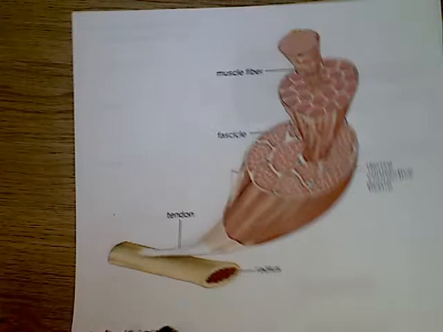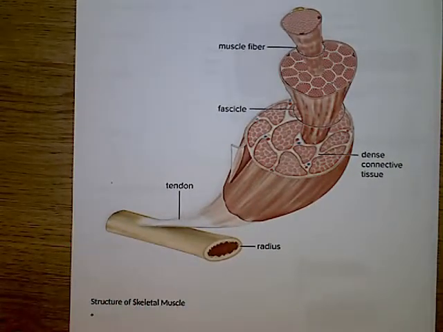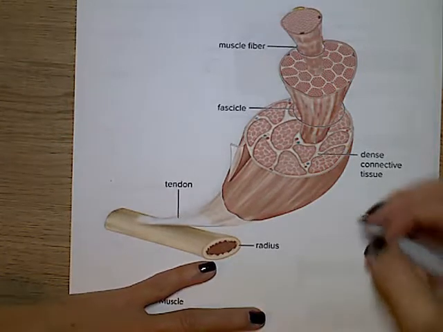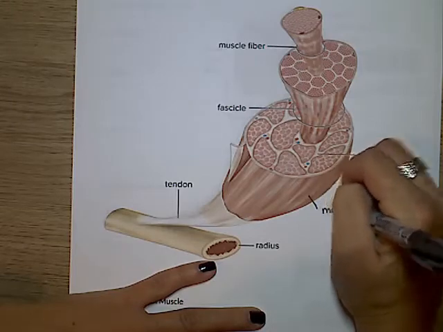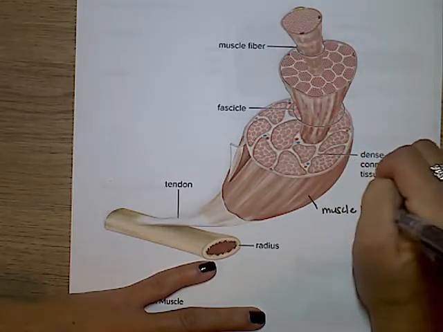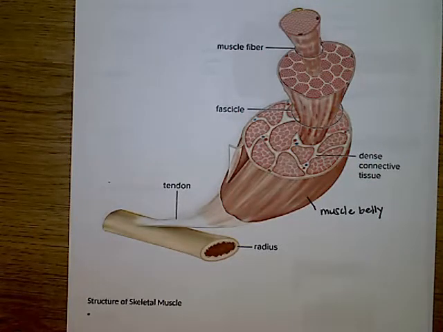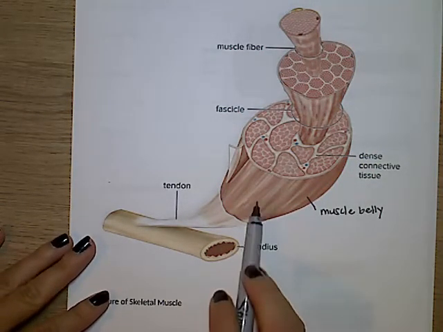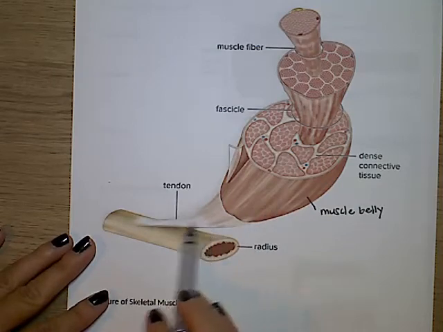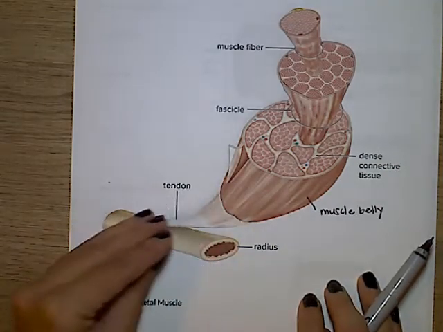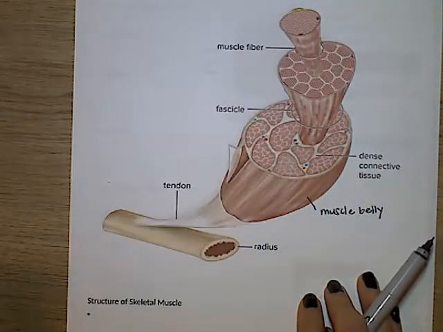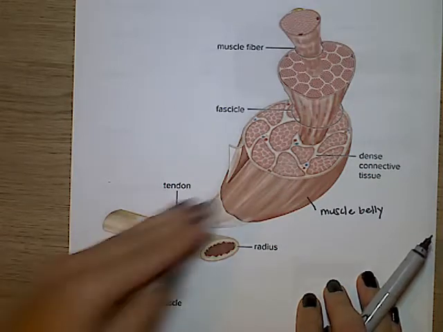Okay, let's look at some anatomy here. So we're going to talk about this going from biggest to smallest. So the biggest part is the muscle belly. And that's what you think of as like your muscle. So you've got your muscles. Let's say this is part of your bicep muscle in your arm, and it's attached to your bones via tendons, connective tissue. And then you also have this connective tissue wrapped all the way around the muscles in the body. It's just been cut away for this diagram.